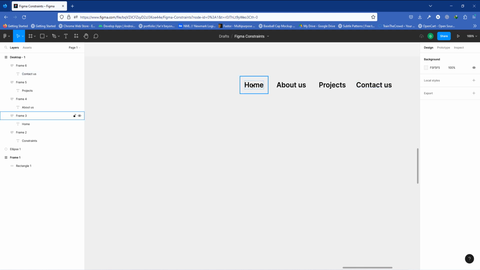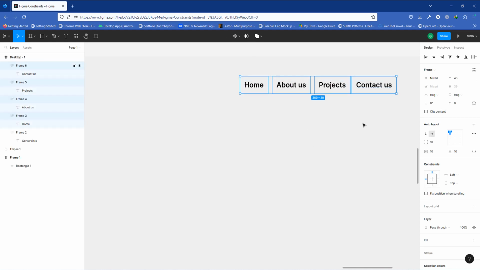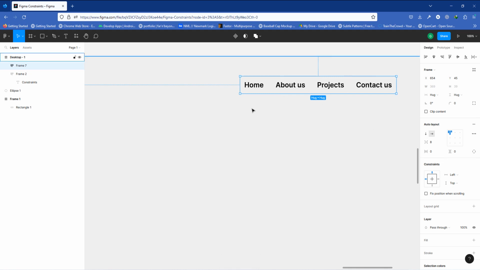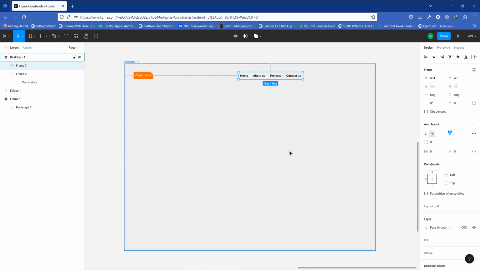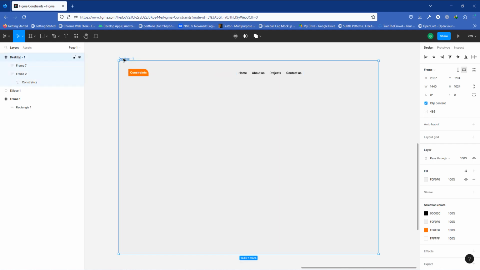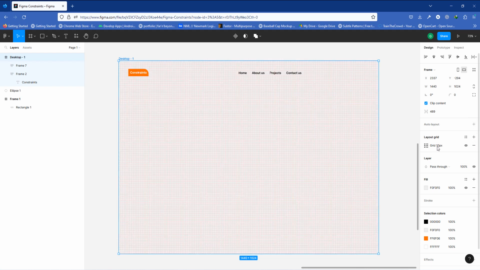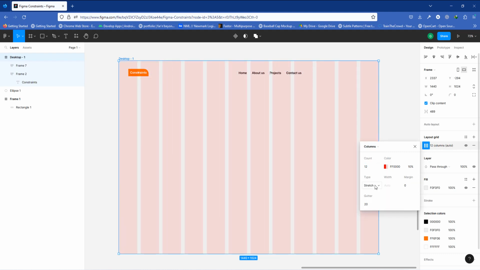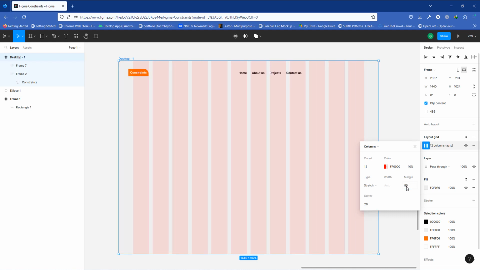Okay, I'm just going to select these guys here and then add them in an auto layout again with Shift A. Okay, so spacing 8. Let's activate a grid so we can see exactly what we're working on. To activate your grid, select this, go to layout grid. Let's add a basic 12 column grid, column 12 instead of 5, and make sure this is set to stretch. For the margin, let's go with 80 pixels. Gutter is at 20, let's leave it as 20.